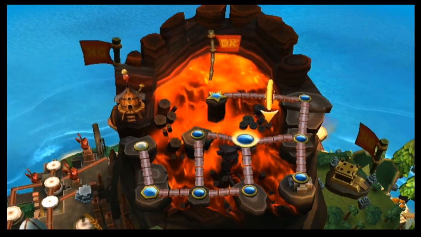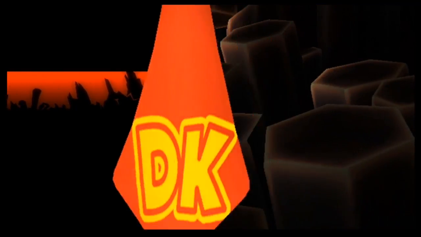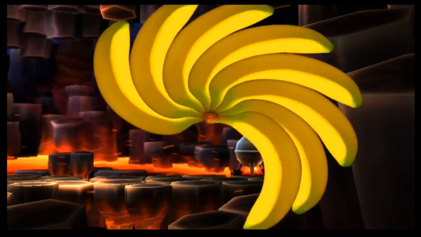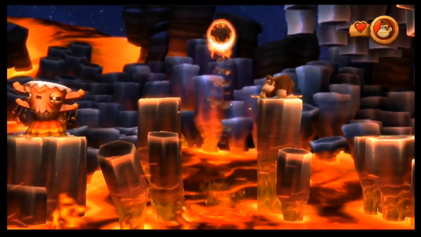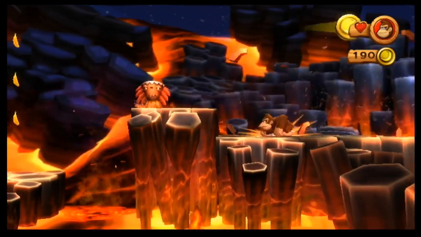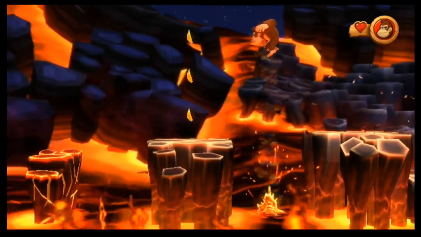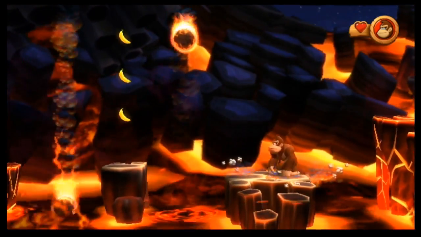Okay, so now 8-5, Bobbing Basalt. This level wasn't too bad from what I remember. World 8 in general isn't all bad, although it is pretty challenging. So yeah, be careful. I don't remember everything about this level. Okay, now I'm starting to roll better though. This level involves being very careful about the sinking lava. You probably know this level from the last time I played it.